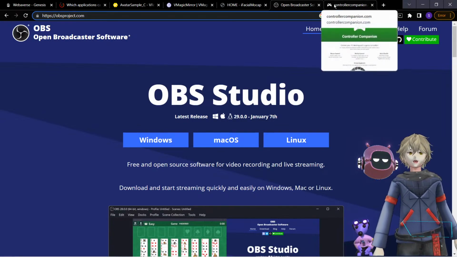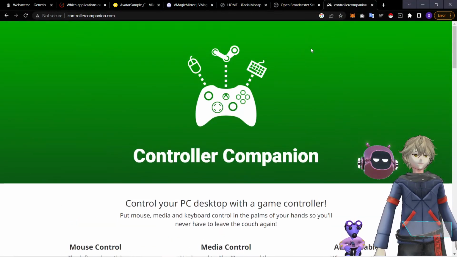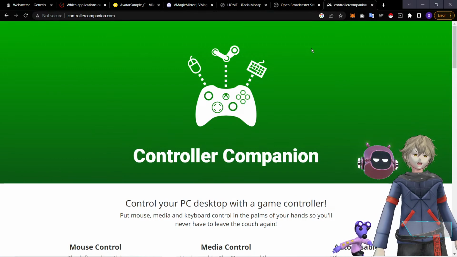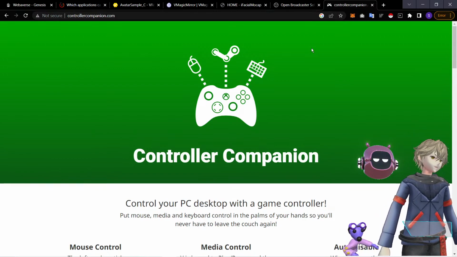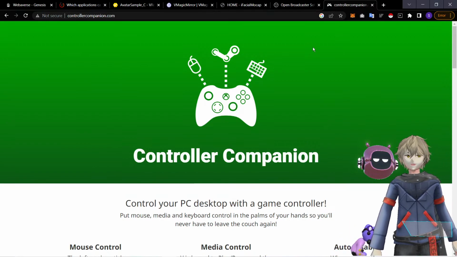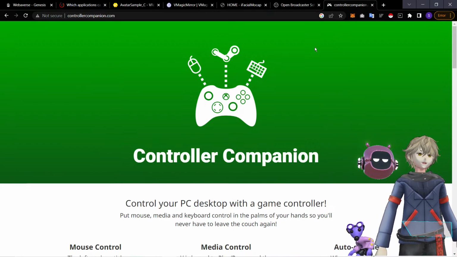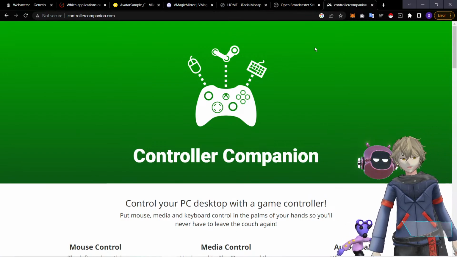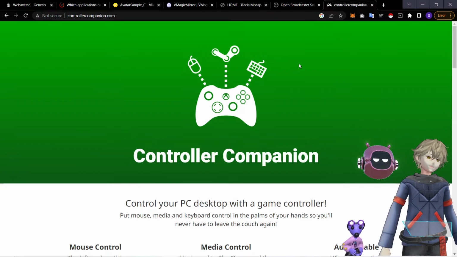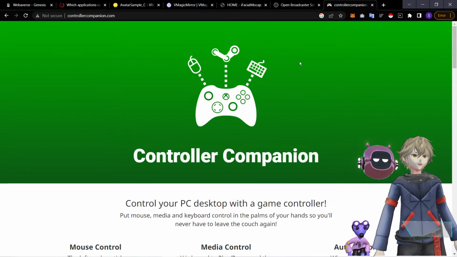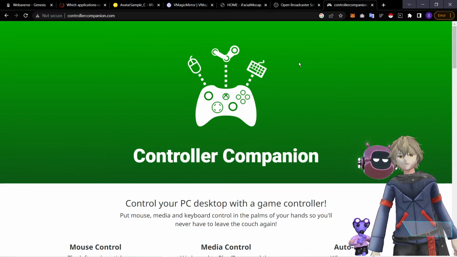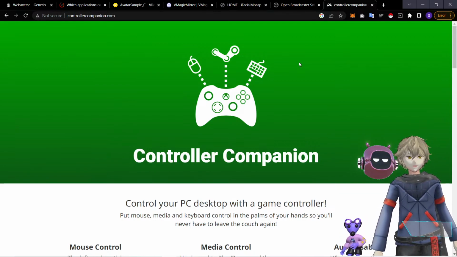The next step, and kind of something that I've been playing with recently, is this thing called Controller Companion. Controller Companion is an application that was made a fair while back, I think. And I just stumbled upon it because I was wondering if you could do some controller mapping of like an Xbox controller or a PlayStation controller to a web-based virtual world like Webaverse. And of course you could, because the internet.